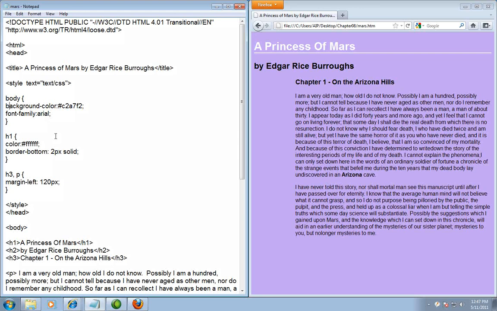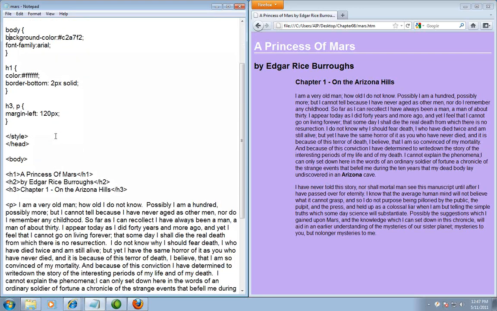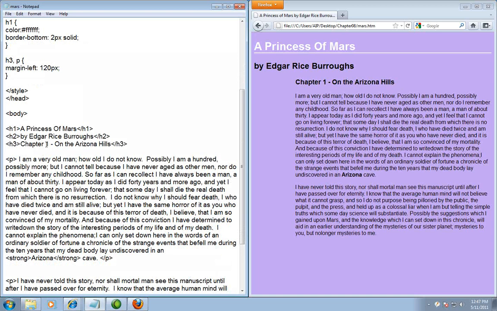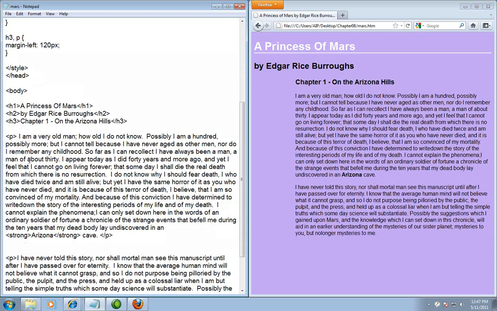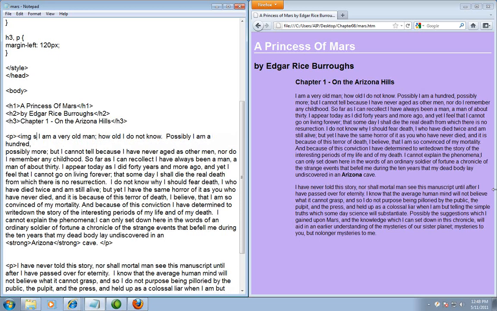So lastly, I want to put an image in. I'm going to come down here before the first paragraph of text, and I'm going to use the IMG tag. It's simply typing in IMG, and it has an attribute called SRC. The SRC is the source. You have to tell it where the image is that you're going to be using. So I'm going to put the source in, and I'm going to put an equal sign. I always put the equal sign in, and then in quotations, the name of the file.